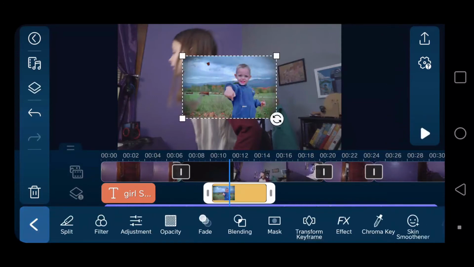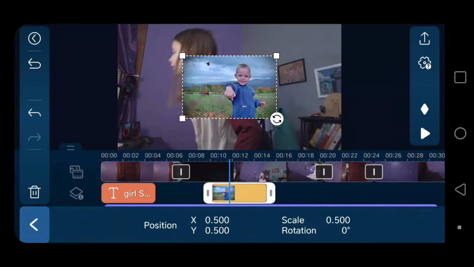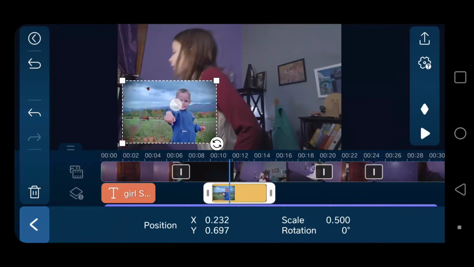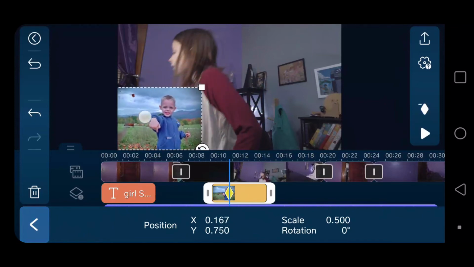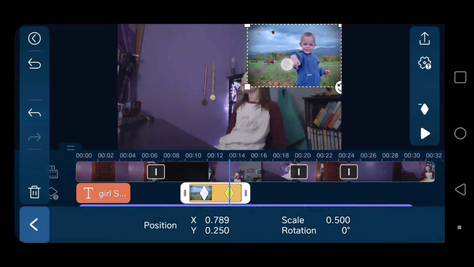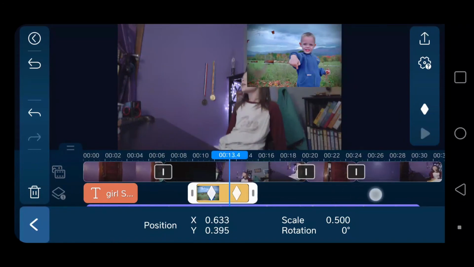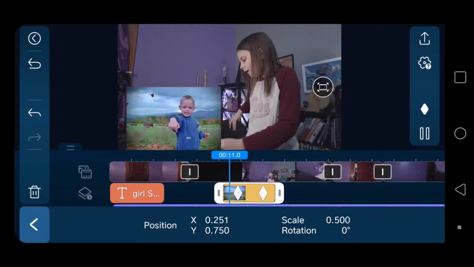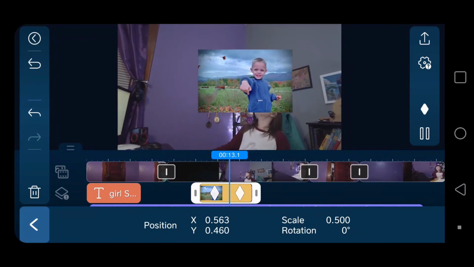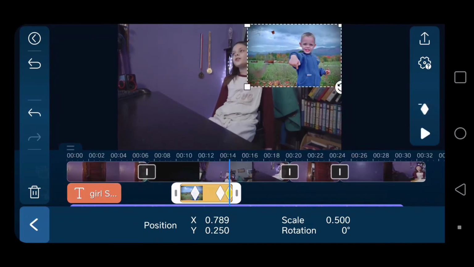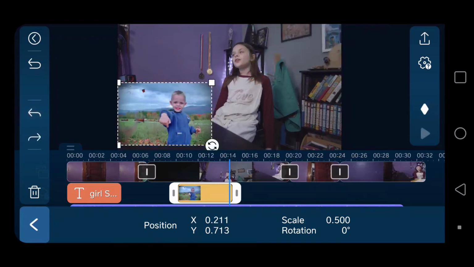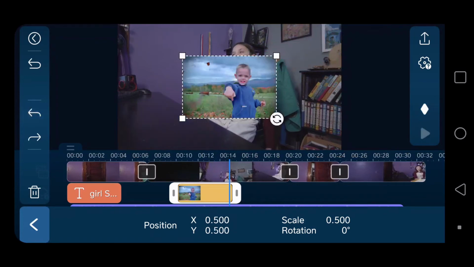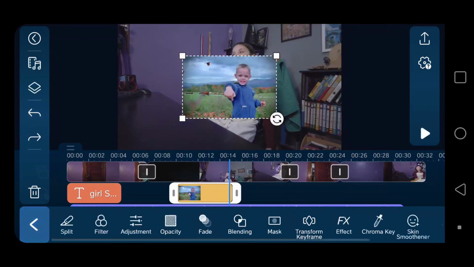All right, so the transform key is going to be just like if I wanted to move this here, add a keyframe, and then let's move it here, and then it will automatically add another keyframe. And then if we play it through, it'll start with it down here, and then it starts moving between the two. So you can keyframe that image over. And I don't know why I hit another keyframe, but let's just back out of these keyframes real quick. All right, and let's get back to the center.